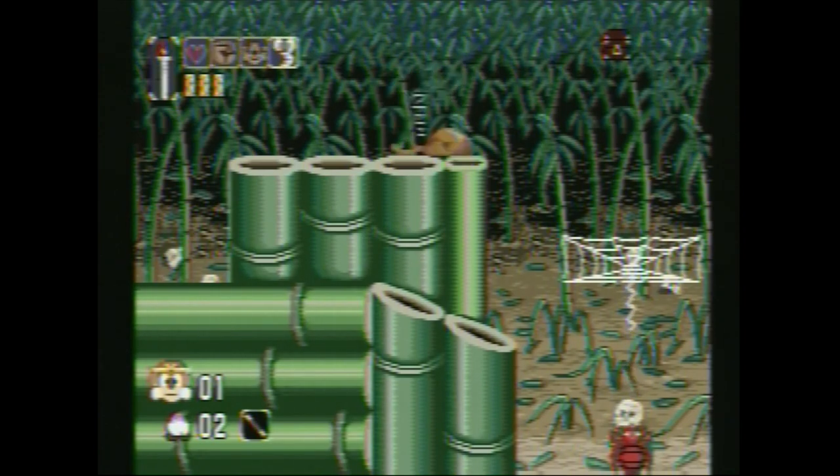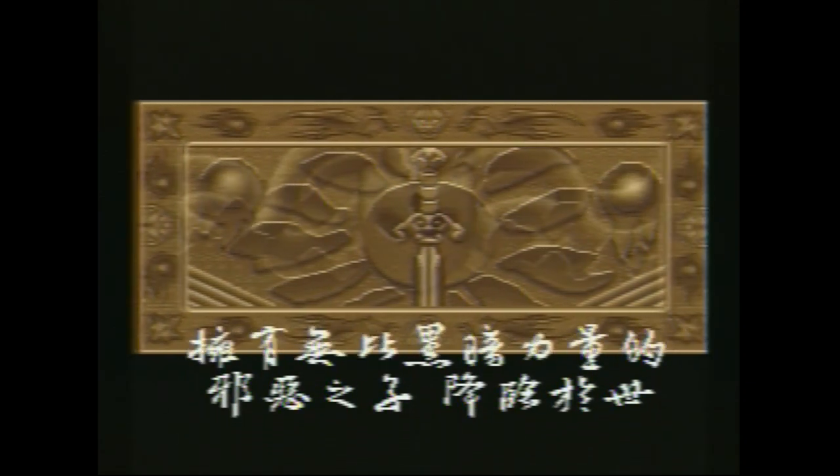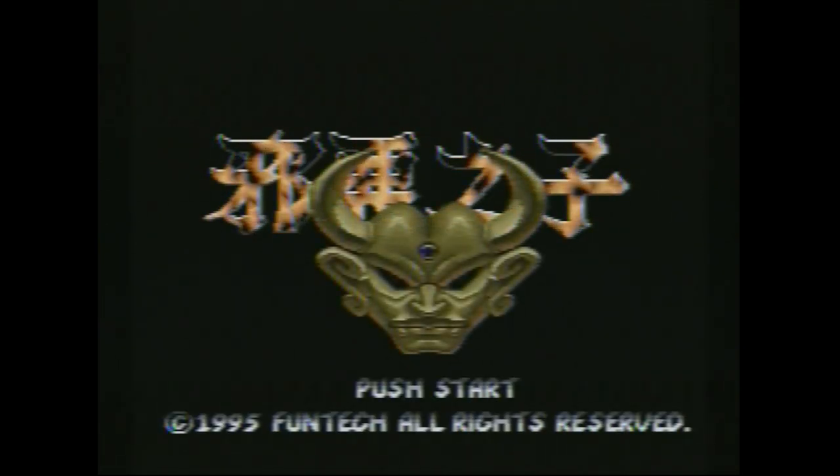Let's move to Son of Evil instead. So here we are. I don't understand what any of this stuff says, but it looks suitably epic for a Zelda-style game. This is a top-down adventure game, heavily in Taiwanese. If this had been released properly in the 16-bit era, this would have done okay — just not so much when 3D graphics were becoming the norm.